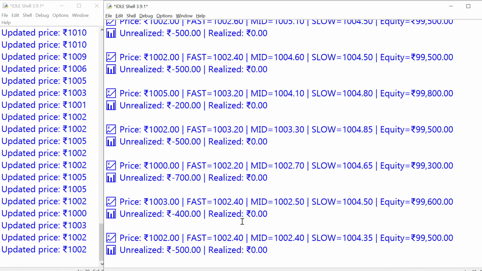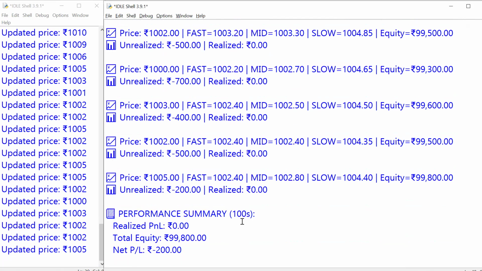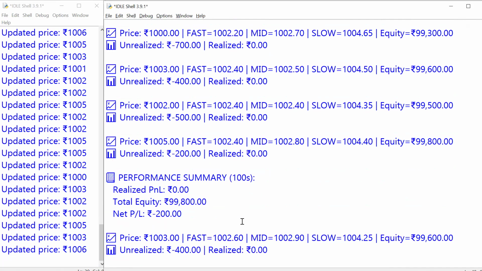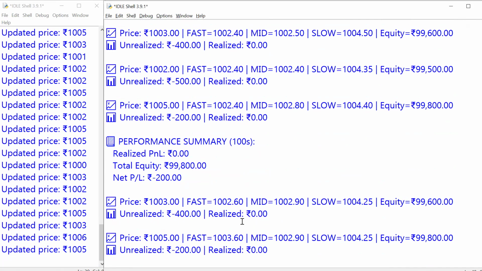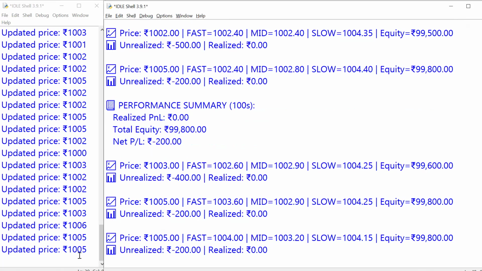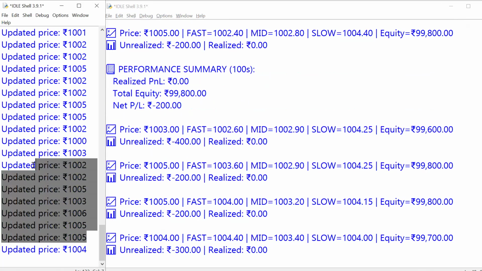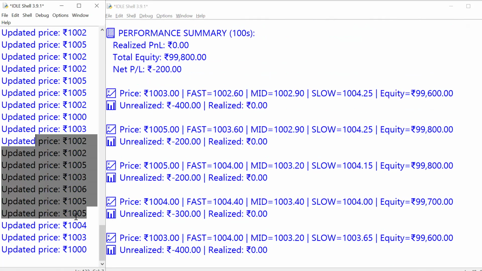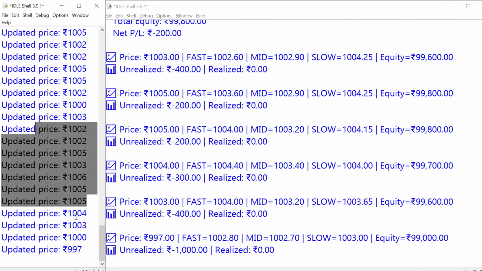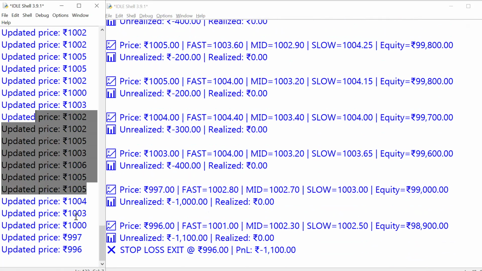So the price is in a very particular range. See, the beauty of this recording is I'm not changing anything in this. This is a random price change. I have no control over it. It might generate a price which is range bound. It might generate, okay, we have the stop loss trigger for sure.